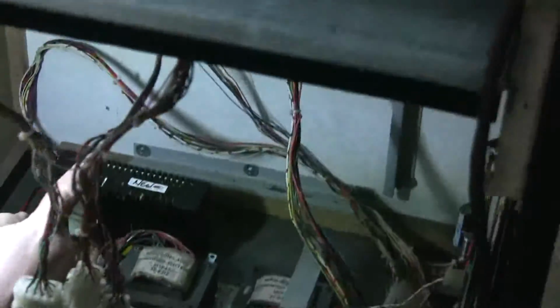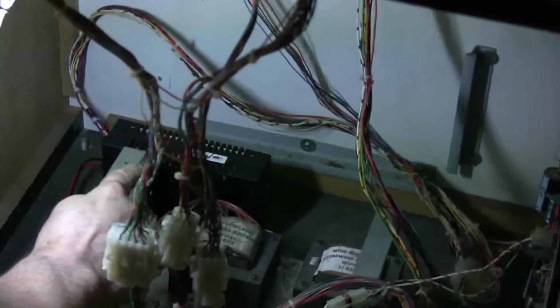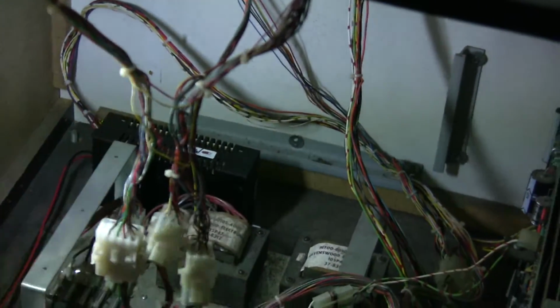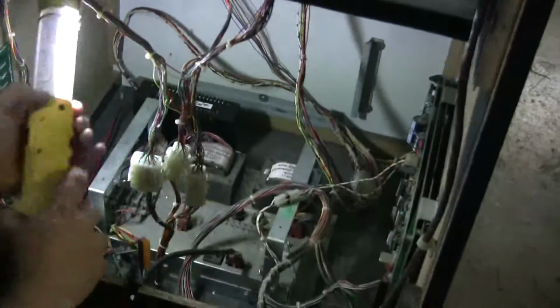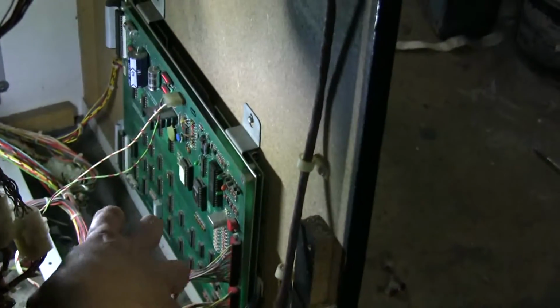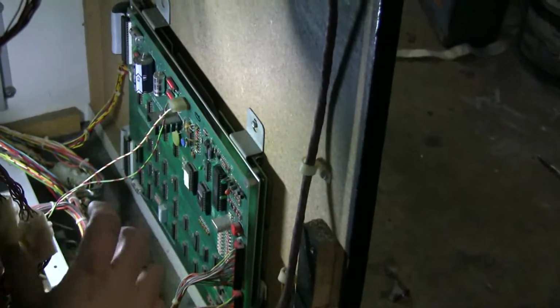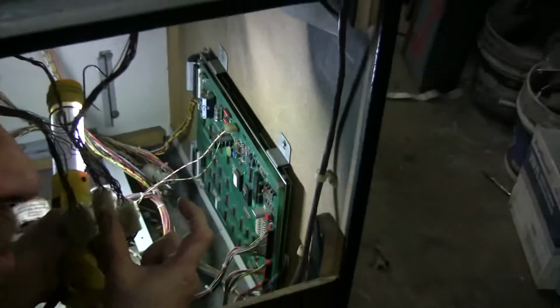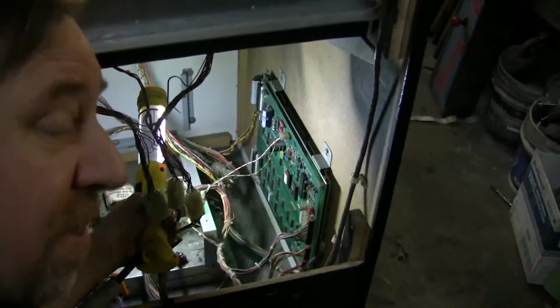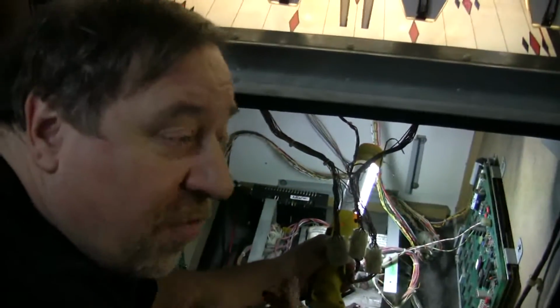What we did back here is we changed the original linear power supply, and we put in a new switching power supply. So the game will be certainly more dependable. And I want you to see the circuit board here. Here's where the big difference is. 10-pin deluxe, Bally Midway used a cage system, and on the top board, the main board, they had a rechargeable nickel cadmium battery. And do you know that battery leaked over the years?